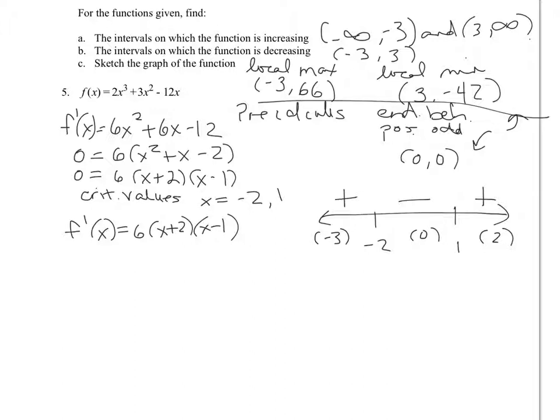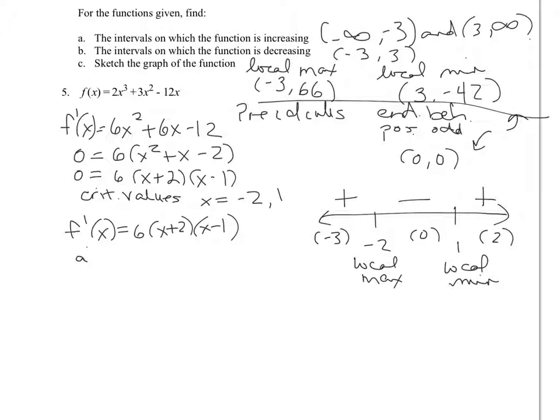Okay, and Julio, you say it's a local max because? Very good. We have a change from positive slopes to negative slopes. So that tells us this is a local max. And that means that 1, an x value of 1, is a local min. Very good. All right, so let's see if we can answer the questions and then we'll sketch the graph.